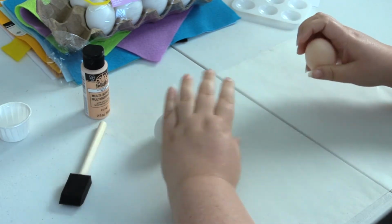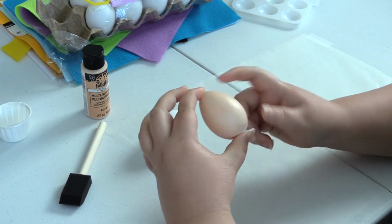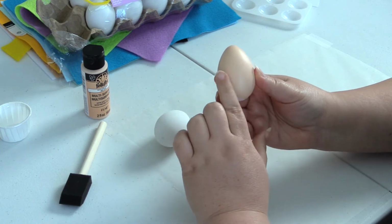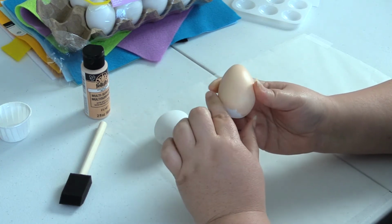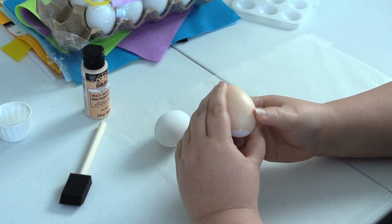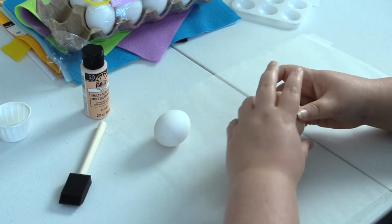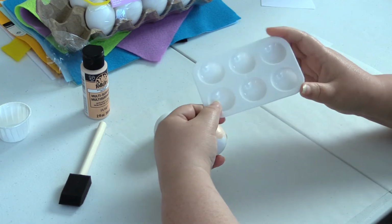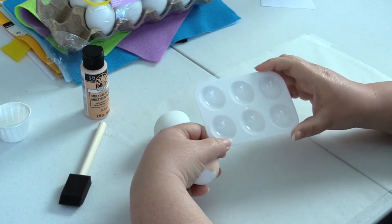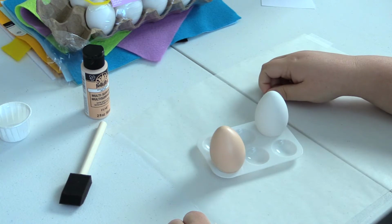So to start with, I'm going to paint 8 eggs completely with the skin tone color. We are going to paint the clothes portion on the bottom, but I'm gonna go ahead and paint the whole thing this color because that'll at least make a base and make it easier to paint the colors on top. And I'm gonna use these little paint trays that I got from the Dollar Tree to kind of set the eggs in while they dry.